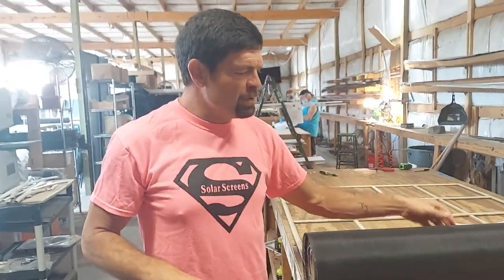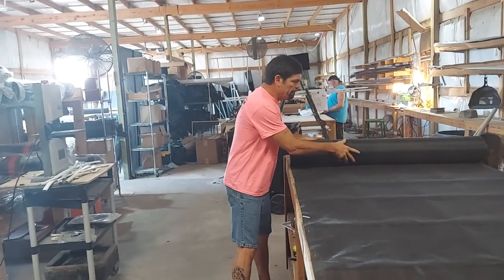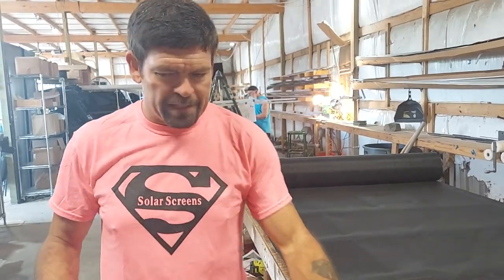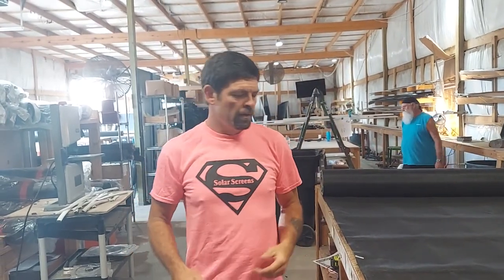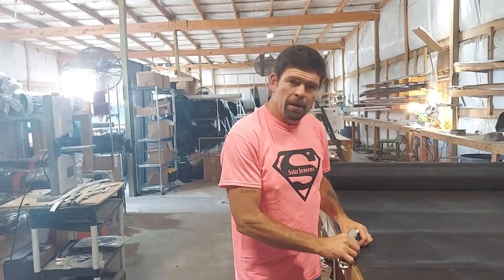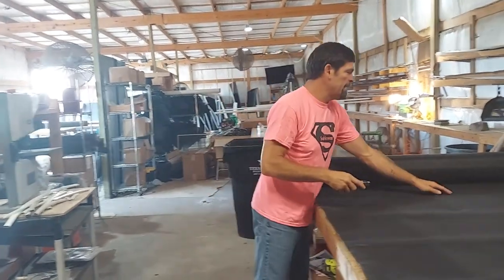This particular customer asked for 90% black. What is 90% black? Basically, being that it's a solar screen, it's just a very tight weave. The idea is it will eliminate about 40% of the natural light. The coin toss to this is the 80%, which is almost transparent — you keep almost all of the natural light, so it will not make your house darker, but it will eliminate heat.